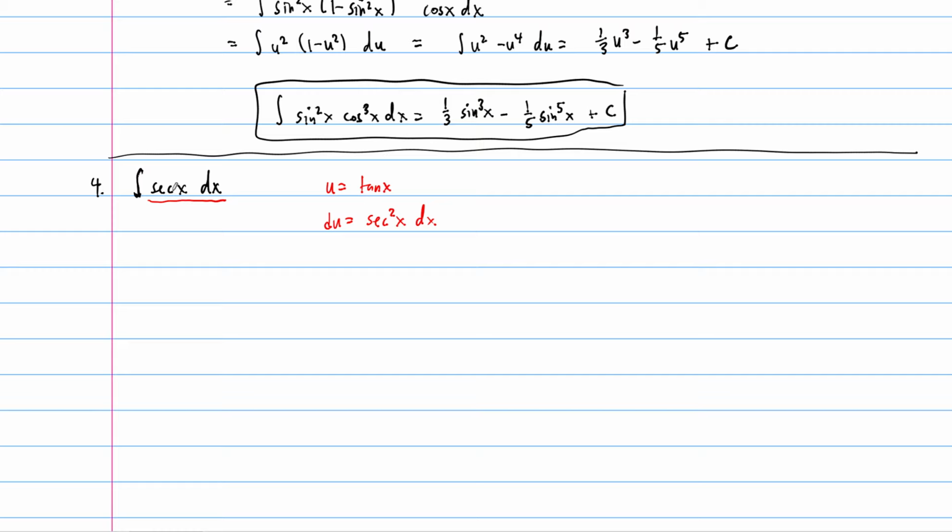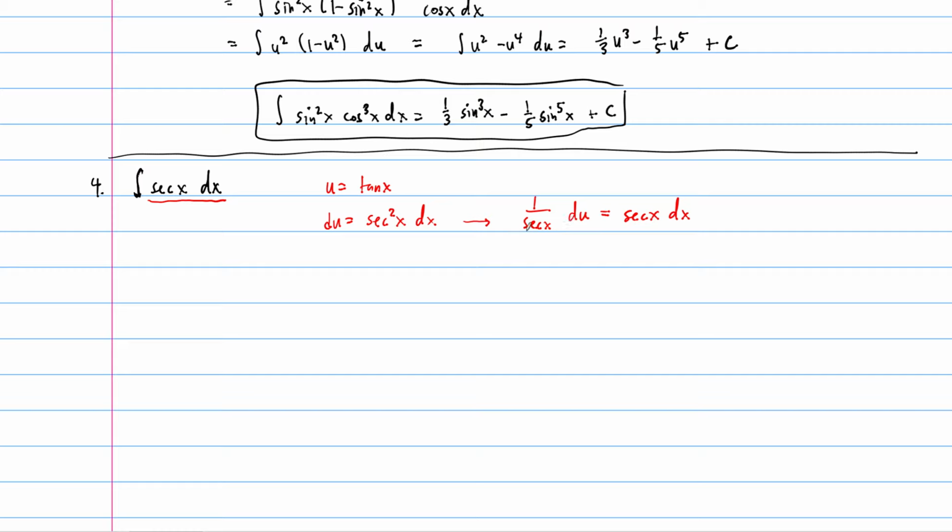Now this is not exactly what we want right here, right? So what we can do then is divide through by one of these secants, and we can write this as 1 over secant of x du equals secant of x dx, all right? And so what I've done now is just move the secant from the top to the bottom, but I've got this du in here. I've changed the variable, right? I've got u in there.